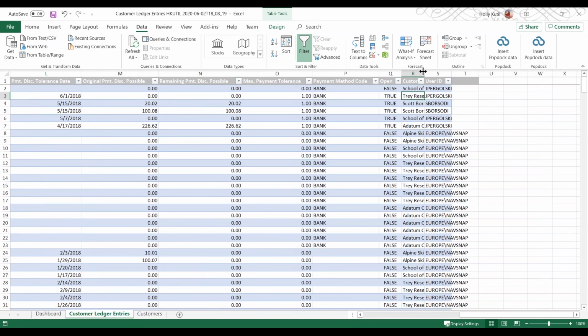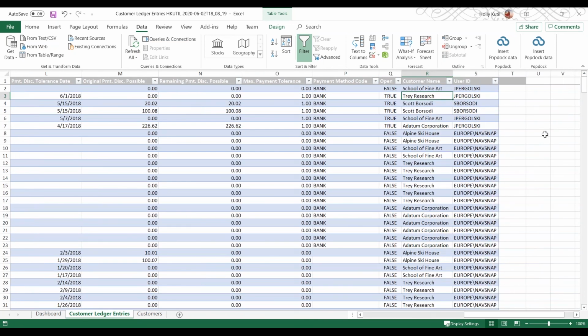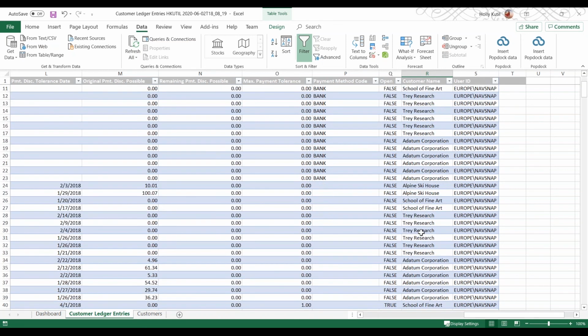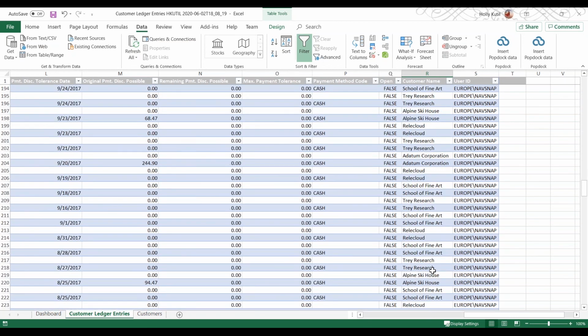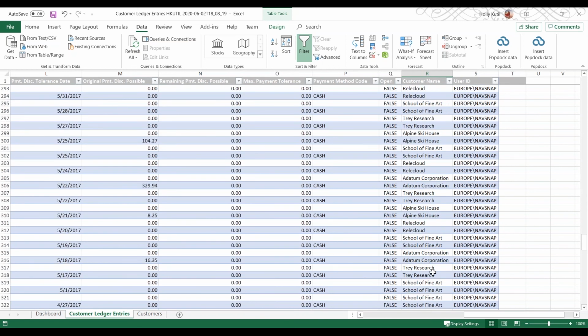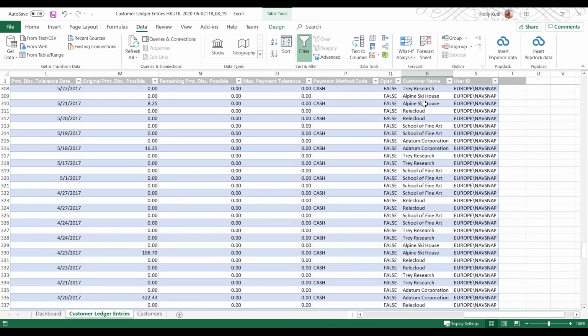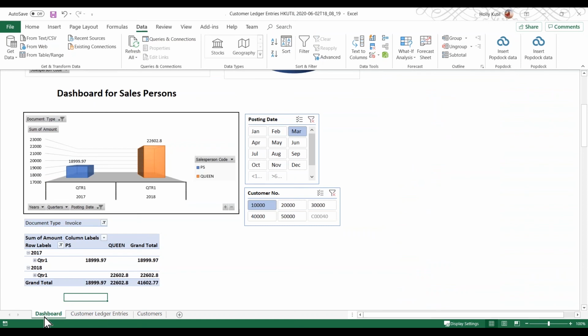Now, why I didn't like it the first time? You can see just by simply doing it in that first column and doing it as the array of that whole column on my lookups, it went back and it found my different companies and it filled them in on the entire sheet. So now I have all my customer names.